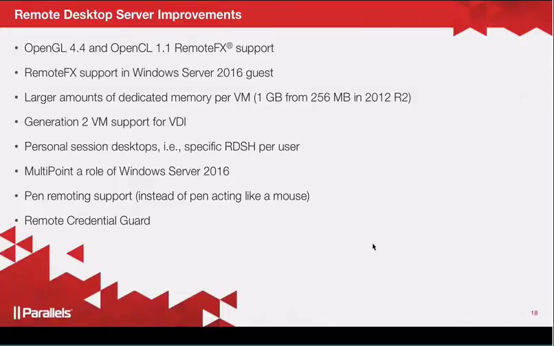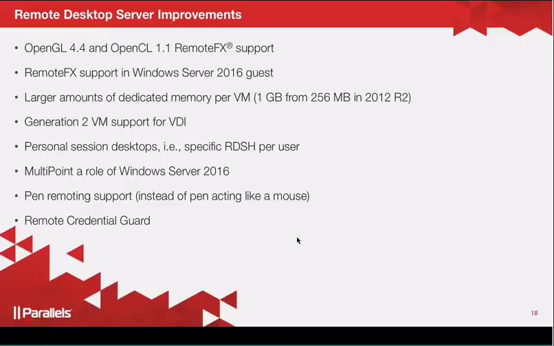And when we speak about remote desktop services and what was actually improved in version 2016, which we automatically use in our Windows client and to some degree in HTML5, we're now supporting RemoteFX GPU capabilities and a larger amount of dedicated memory per VM.